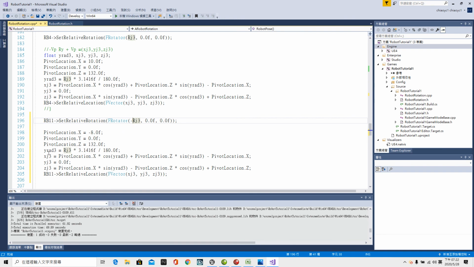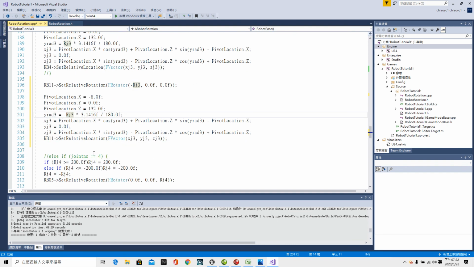And don't forget, as RJ3 is changed to radians, it is minus RJ3. The pivot point and the rotation, okay. Everything fine. Then continue to handle RB10.